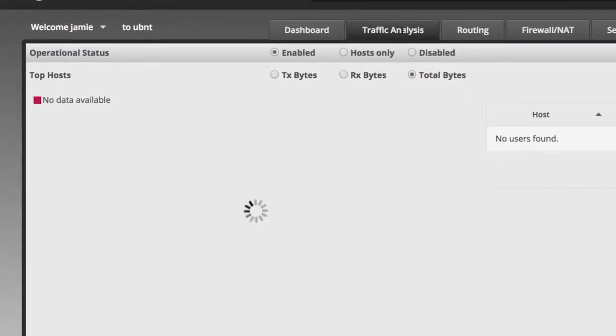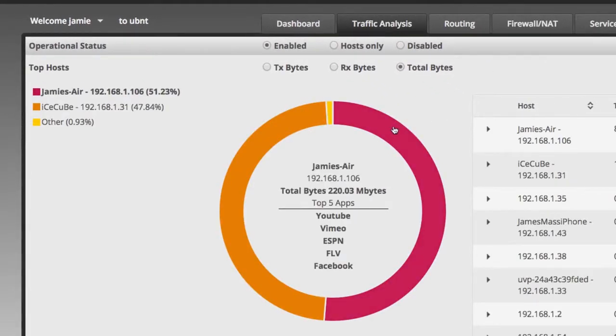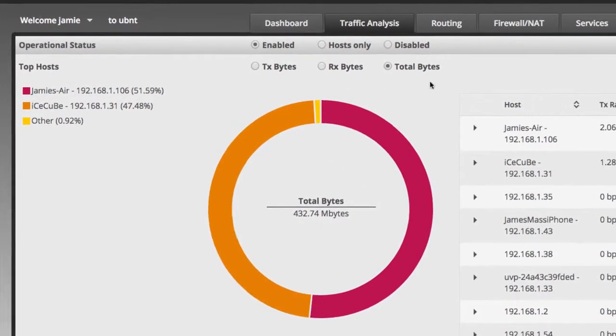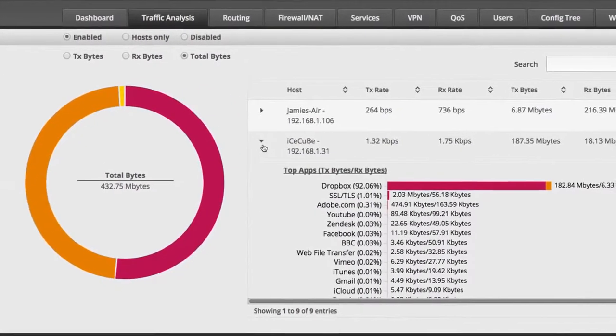When enabled, the DPI engine drills down to the core of the packet, collecting and reporting information at the application layer, such as traffic volume of a particular application used by a network host.